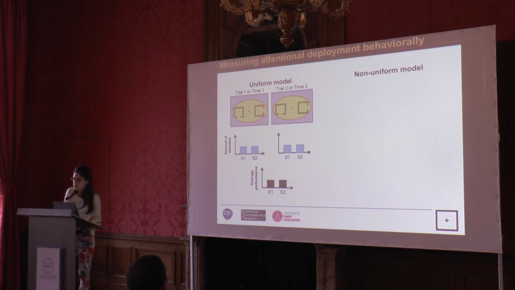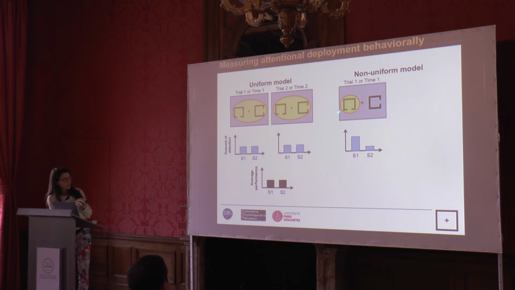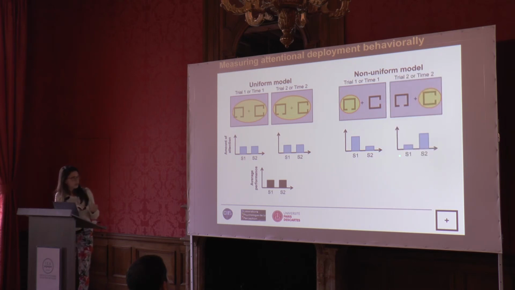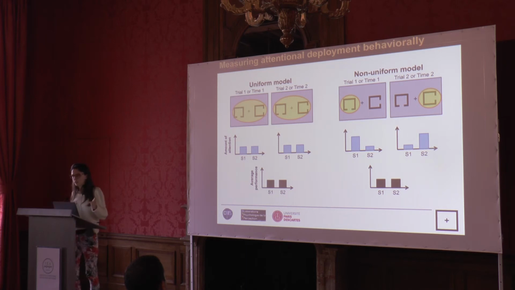Now, in a non-uniform model, let's say at the first trial or at the first time point, once again, you have more attention on one than the other one. At the next trial or at the next time point, it's going to be inverted. Which means that once again, over trials, over time points, you're going to have overall the same performance for stimulus 1 and stimulus 2. So at the end of your experiment, you're going to have performance coming from a binary answer, yes or no, I was able to do the task, or to detect the presence of my target among distractors, but that doesn't tell you whether it was a sequential exploration, a non-uniform, or a uniform exploration.